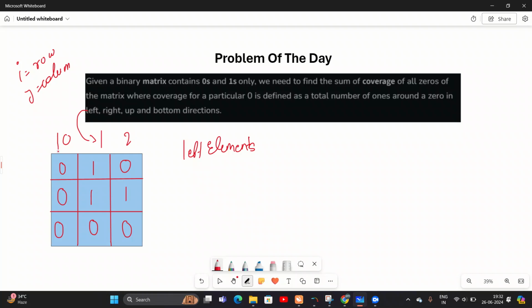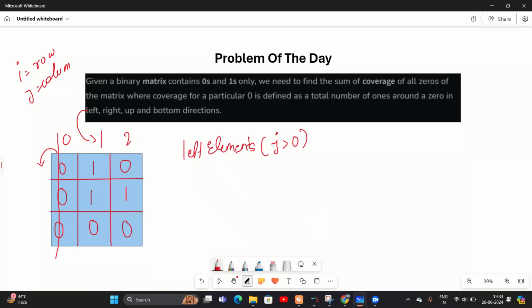At the zeroth column we will not get any left elements, so if we try to find them, we will get an exception. In order to avoid that, we need to use a base case: if and only if j is greater than 0, we will get left elements.